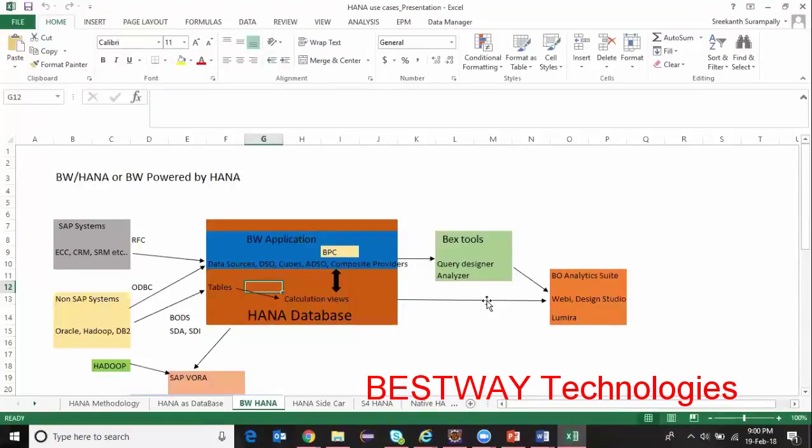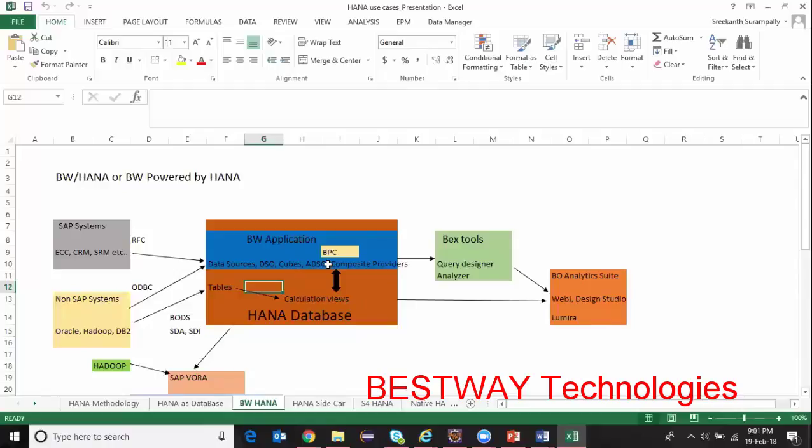There are other options given in BW/4HANA for migrating all your traditional objects into BW powered by HANA objects, which are ADSOs, composite providers, and Open ODS views. And the migration tools are very effective.